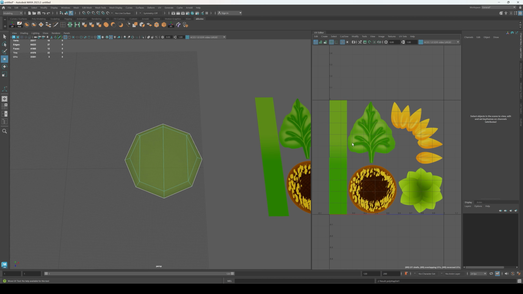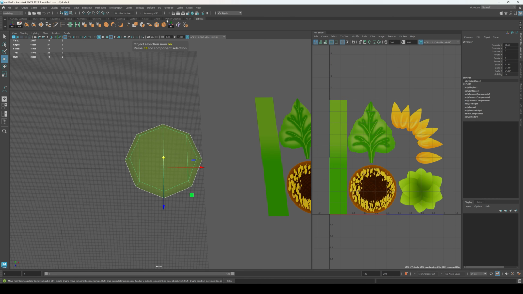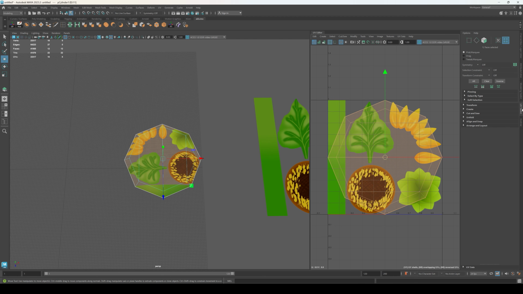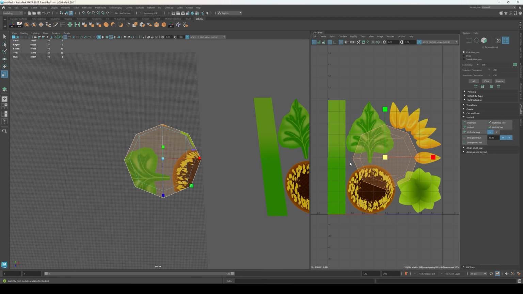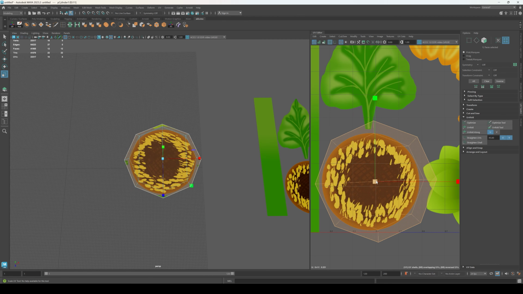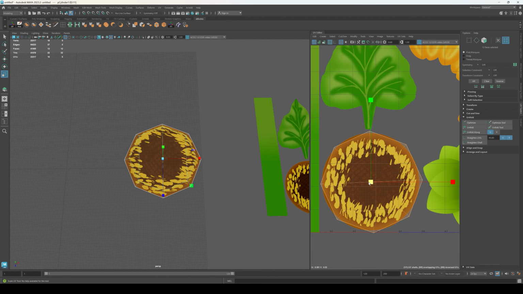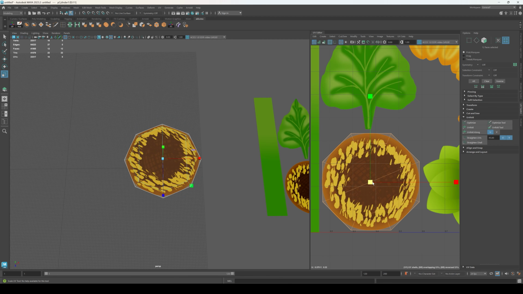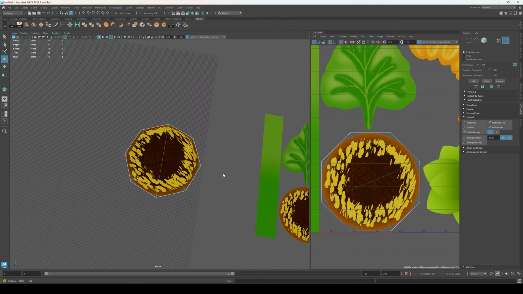Select and delete the previous UV shell we have, and go to UV, paste plane, select it, press enter, go to UV shell, select it, go to UV toolkit, unfold it, optimize, and now we can change the size to match the desired shape we already created. So let's leave it like it is.